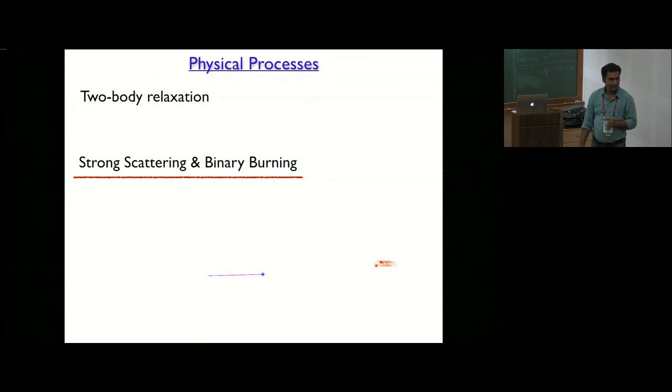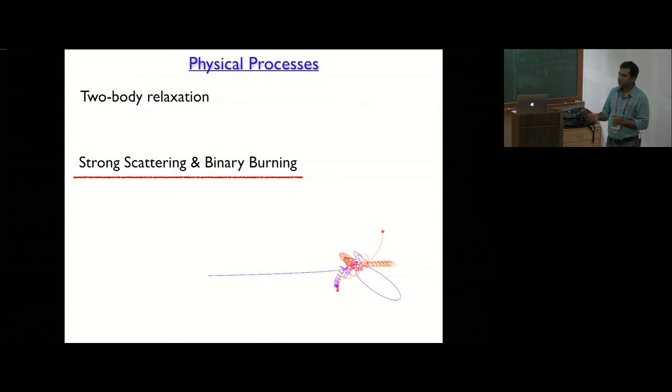So when the density is high enough, these kinds of interactions happen often enough, and each of these encounters gives recoils to both the binary and the single. If the recoil is large enough, then you can eject black holes from the cluster, which essentially means you are removing gravitational potential energy, which essentially means you are injecting energy to the center.